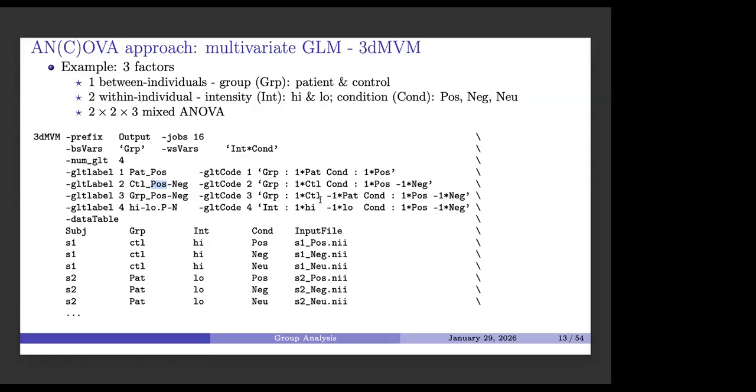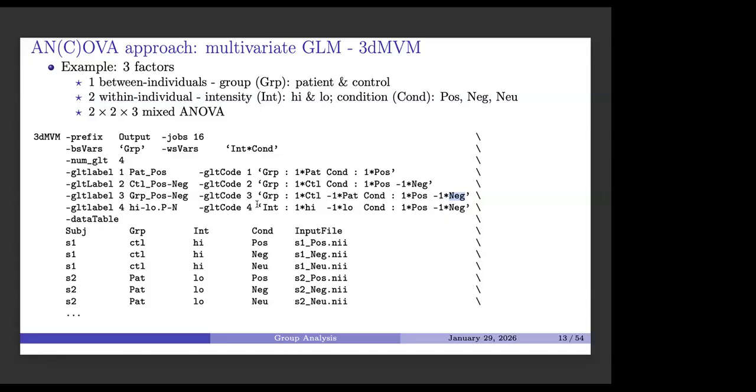So the third one is an interaction, sort of. We ignore the neutral condition, so basically it's a 2x2 ANOVA structure. We look at the contrast between positive and negative, and what's the difference in that contrast between the 2 groups? That's why it's a 2x2 interaction effect. You would get an F statistic if you ran the traditional 2x2 ANOVA. But in this case, even though the condition factor has 3 levels, we focus on 2 levels, and both factors then have 2 levels.